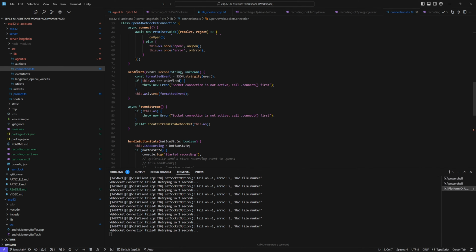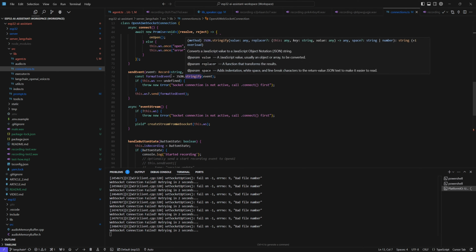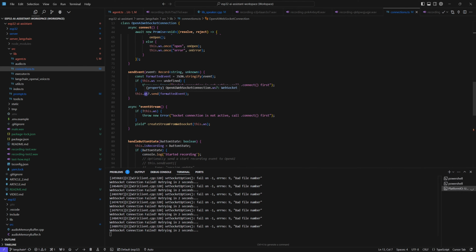And we have this send event. We will basically just stringify the event that we want to send and send it via WebSocket to OpenAI. So that's it. Now we know how we start the record, how we stop the record, and how to handle the buffer in between. And we know how to send the event to our OpenAI real-time API.